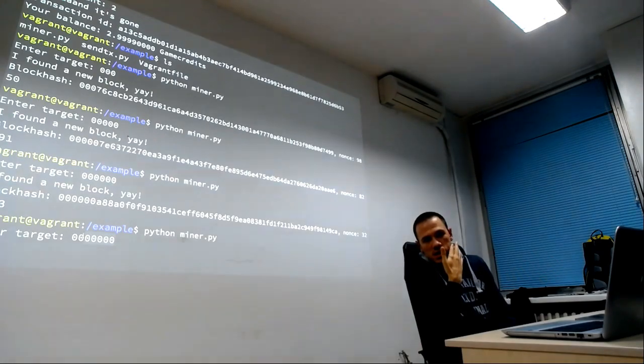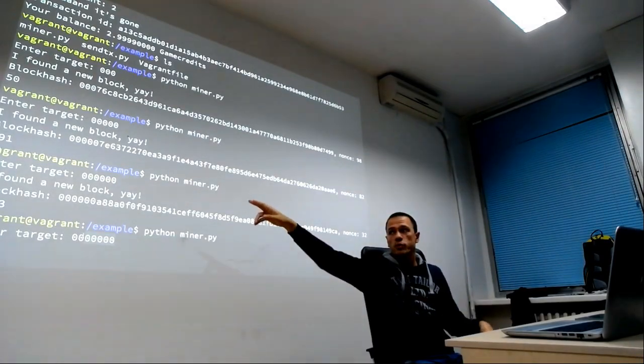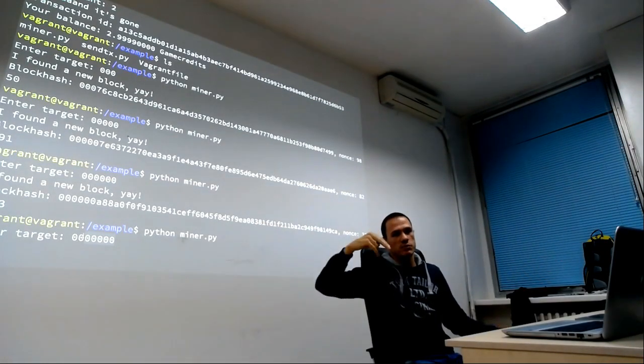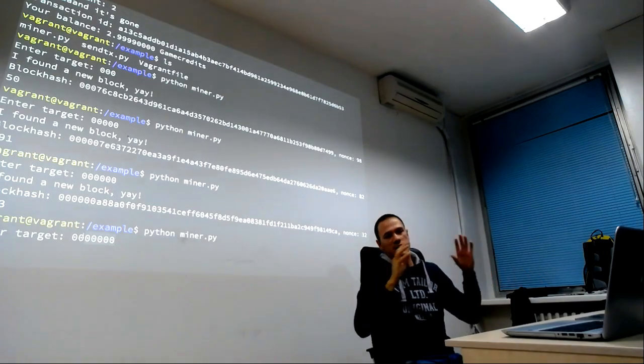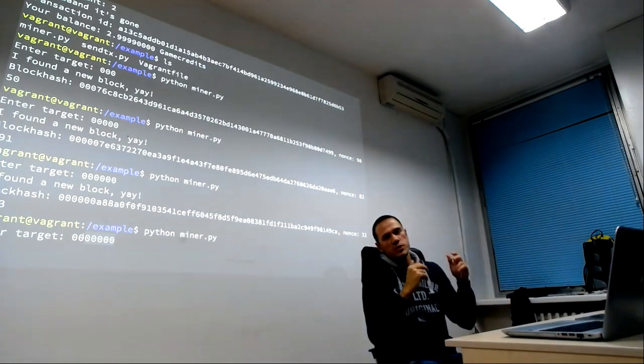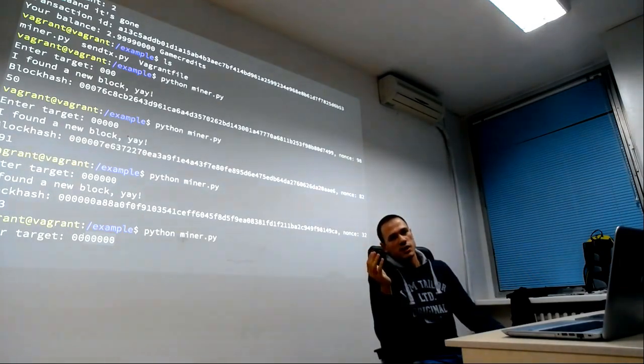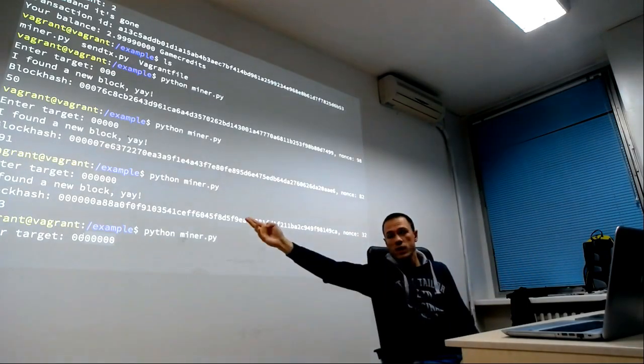But the number is a random number, the whole thing. I mean, it's a hash. Yes, it is a hash, but the whole brute force thing is that you hash something until you get a certain hash that looks like, let's say, something. That's why you cannot optimize this, unless you split it into multiple threads or something like that. But the whole point is that the miners do that. That's why it's called proof of work. We have proof that they actually worked for it. It isn't something they can come up with instantly.